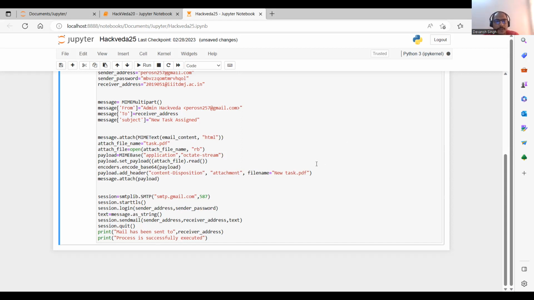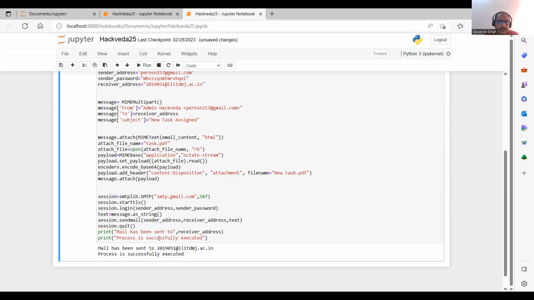It will take a minute. Yeah, as you can see, it is showing the mail has been sent to the respective ID, that is this ID, and the process is successful. Here you can see the mail has been sent to the ID at this date and time with the content and the respective attachment. And here the mail is received. This is the sender's mail, and this is the receiver's, and the time and the content. That's all for the demo.